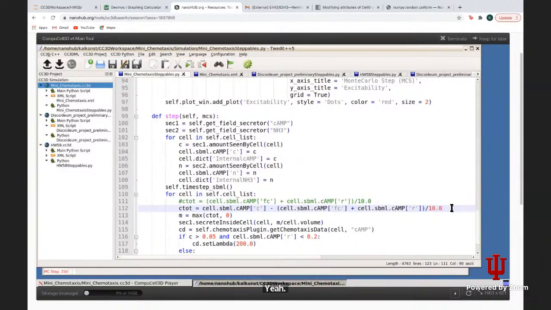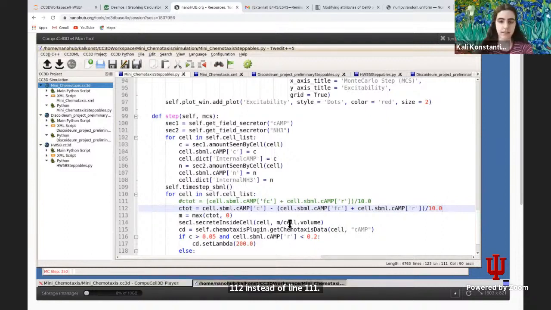And so my question is, when you're calculating the amount that is secreted by a cell over a single simulation step, why is the amount that's secreted different from the original term for the rate of production? I guess my question is, simply put, why do line 112 instead of line 111?